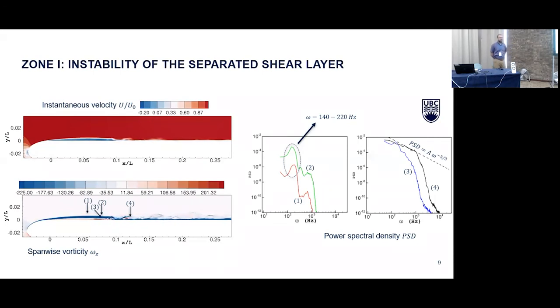So at the end, I would be really interested, for the right-hand side of the picture, if you would put a line with slope omega to the -3. Because there's a theory for two-dimensional turbulence by Batchelor and Kraichnan. And I think that in this part of the flow, it might explain what you are looking at, maybe a little bit differently. This is local information, so these data should not know about the flow downstream. So the 2D turbulence theory, I think it might be different, maybe a little bit more.